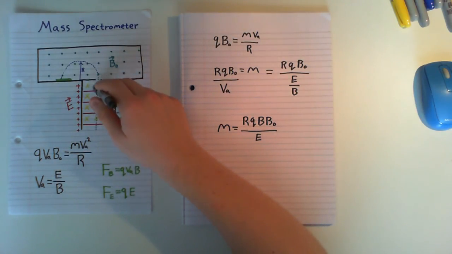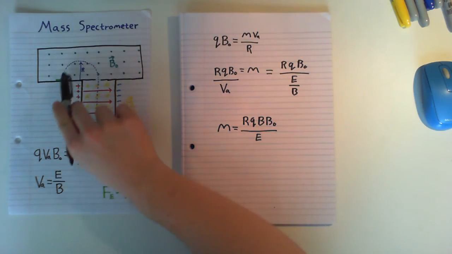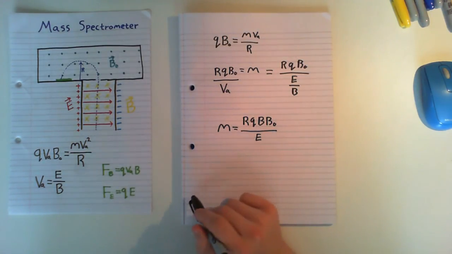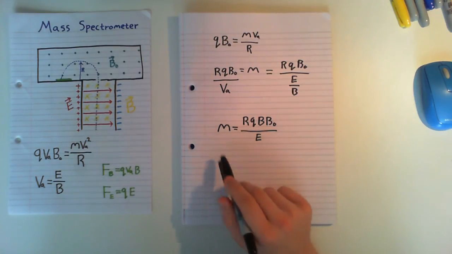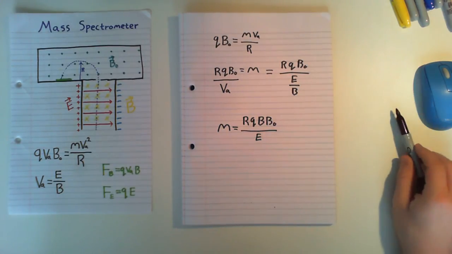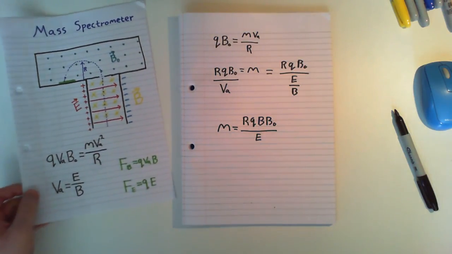And you can say that as it enters this field, it's going to arc round, giving a sort of semicircle, it's going to hit a detector, and from wherever it hits the detector, you'll be able to determine R, and when you know R, you can then determine the mass of whatever's hit the detector. And that's how the mass spectrometer works. There's not really much math involved, so it's not too hard, but it's something you might want to get used to writing out because it's a very, very common question in electricity and magnetism papers, and so is the velocity selector section.